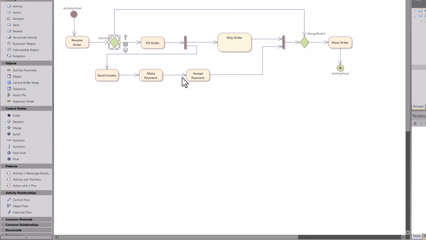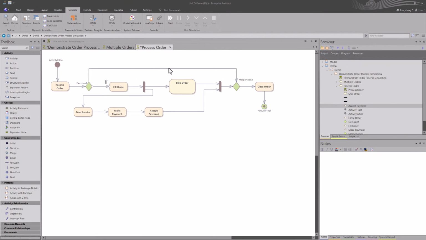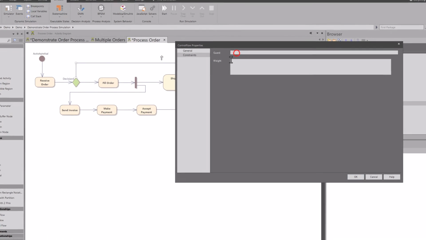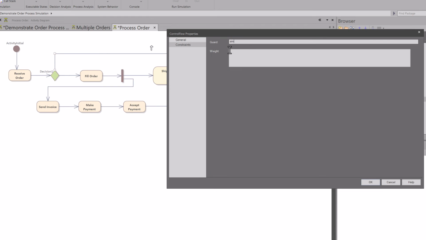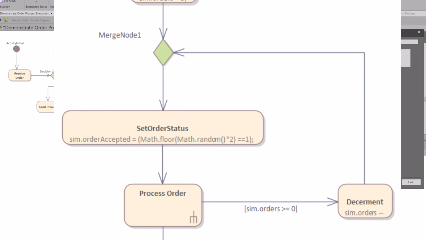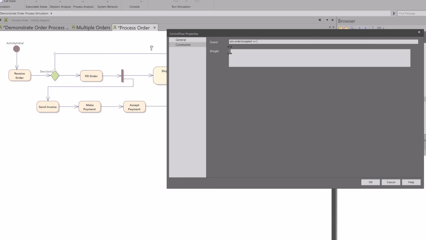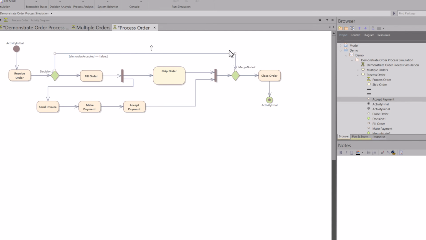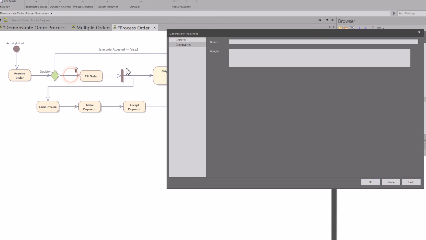So now we have finished this activity diagram, and we're almost ready to run our simulation. However, we need some guards. So we need a guard here, and we need a guard here. I'm going to double click on the line, open up the dialog properties. We're going to put the first guard here, which is sim, the construct, dot, order accepted. Remember, that was the value or the phrase that we used, and then is false. Semicolon, close, check my spelling. Yeah, everything's good. And we want a guard here. Double click on it, or I could do it over in properties like I showed you.